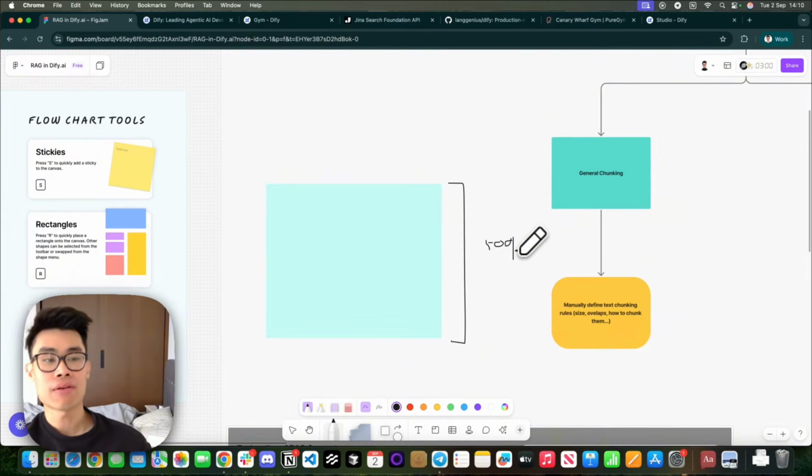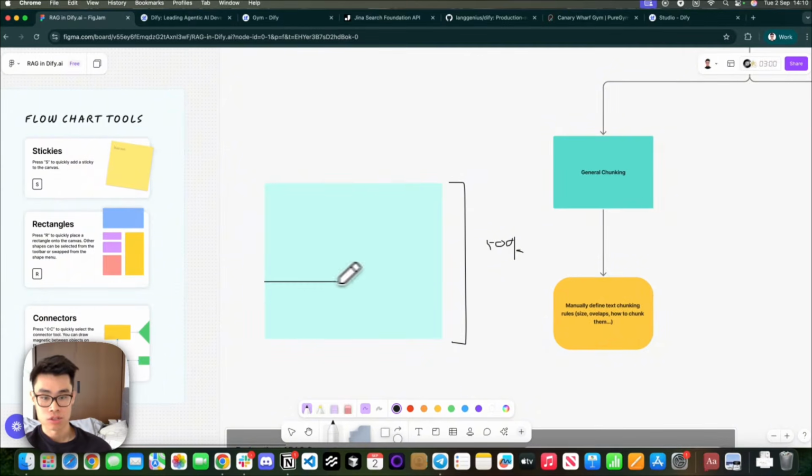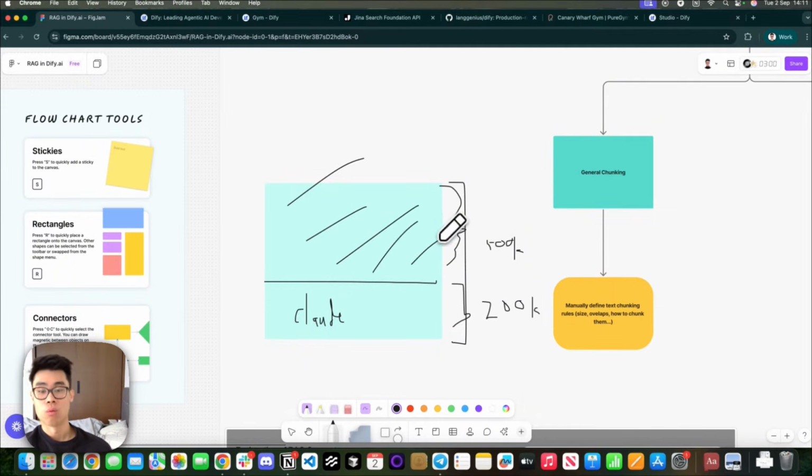As an example, if I have Claude, which has a 200K context window, so let's say I'm using Claude and it's up to here, this is 200K, right? That means that if I stuff the entire document, which is a 500K document, it's not going to fit inside Claude, right? It's not going to fit in here. So that means that all this information will be lost. Like all this information here will not fit in the model.